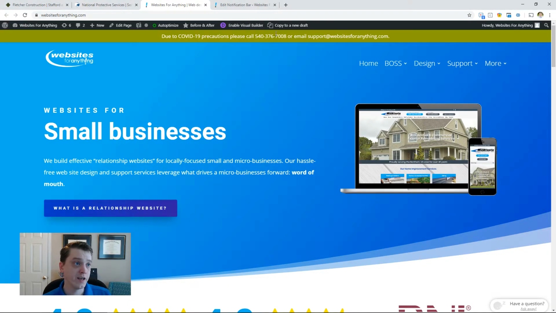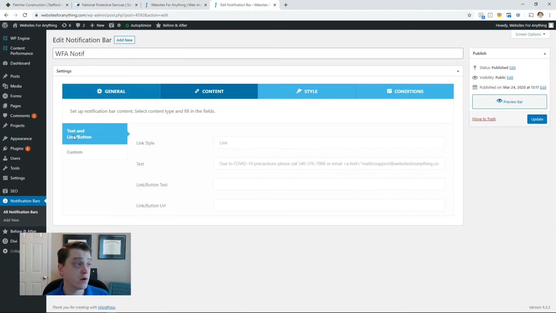And the reason I like this is it's something that can be reused in the future. It's a function that a lot of sites that we work on already have installed, so it's easy to use. But I'm going to walk you through how to set that up because I was just in here updating ours.